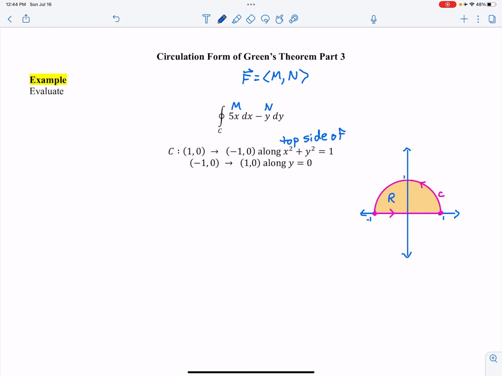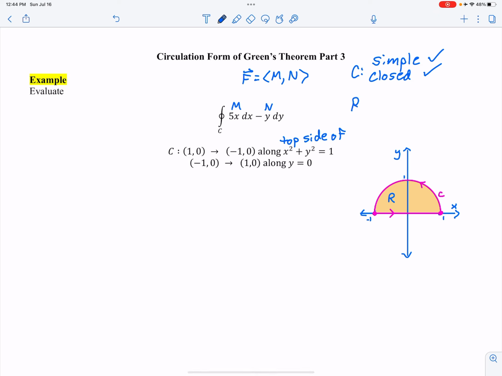I drew my picture here, again, for the past reasons. These are x, y. Past reasons being I obsess and want to make it look pretty. So we need to consider C. What we're trying to do here is use Green's theorem. So is it simple? Well, simple means it just doesn't overlap. Yep, we're good. Closed, does it start and stop at the same point? Yes, okay, cool, we're good.